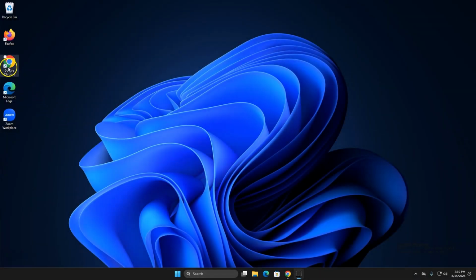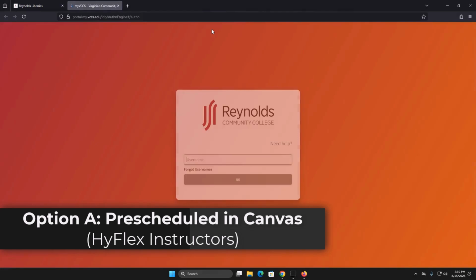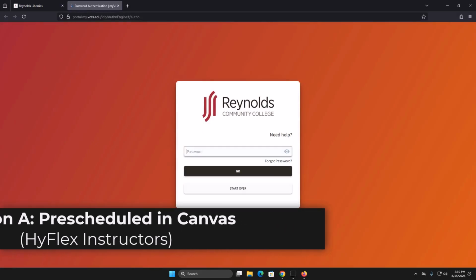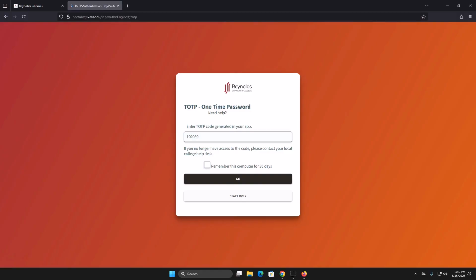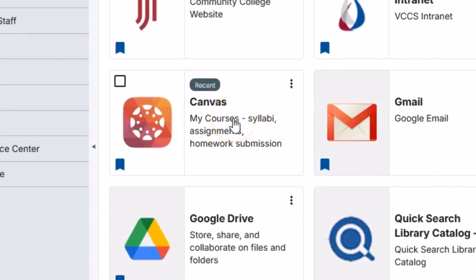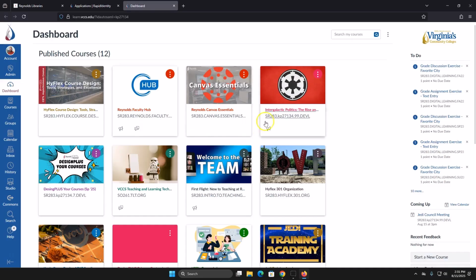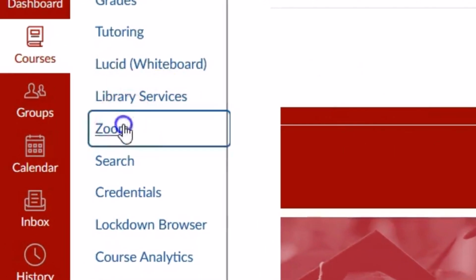For option A, open a browser and log into Reynolds. Select the Canvas tile to launch Canvas. Navigate to your course. Click the Zoom link in the course navigation.